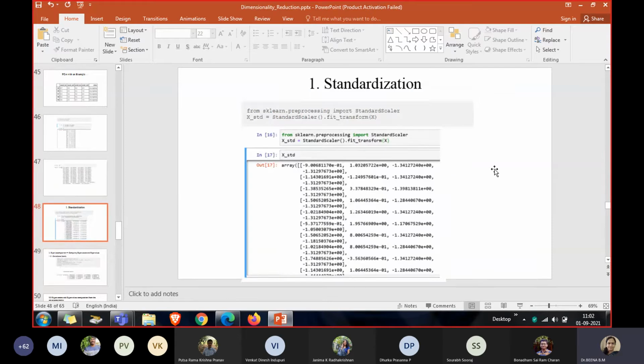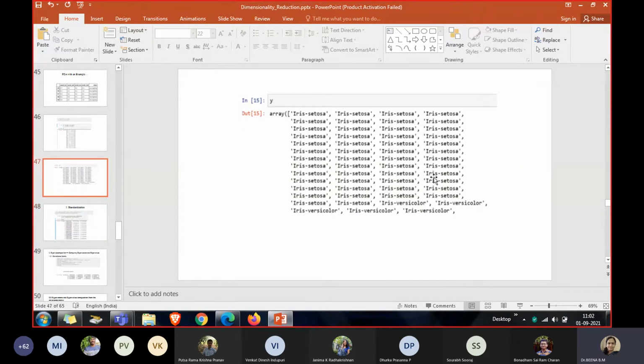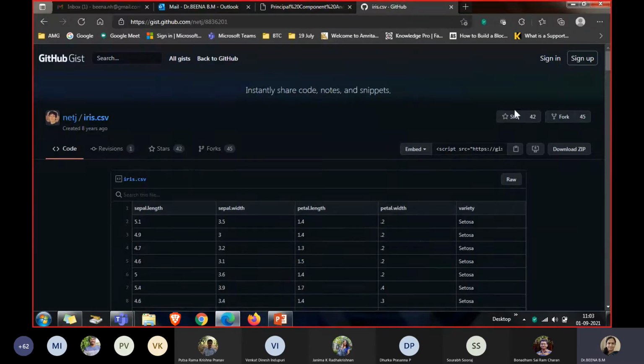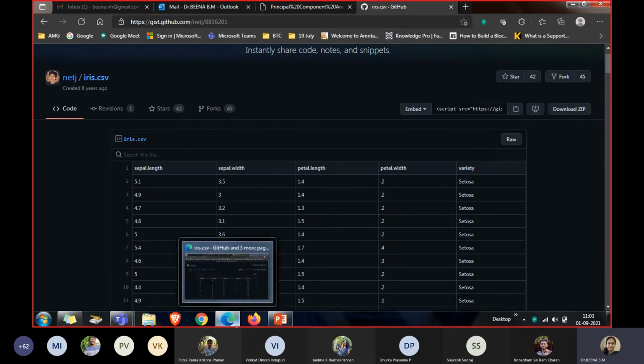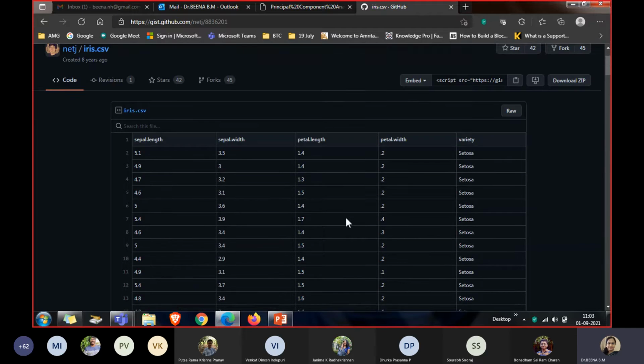And this is the Y value. And I have already told that the data set is available in the form of 150 into 4 matrix, 150 observations and 4 column values. So here the columns are the different features, and every row represents a separate flower sample.